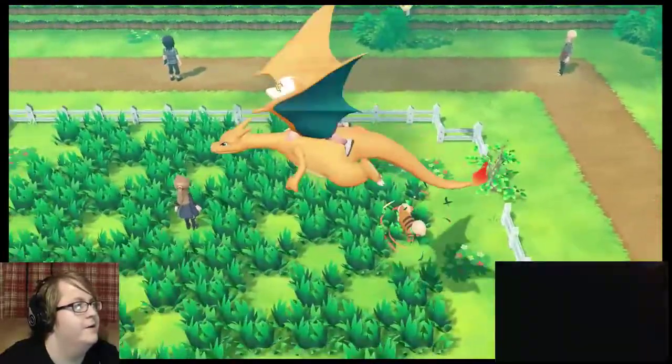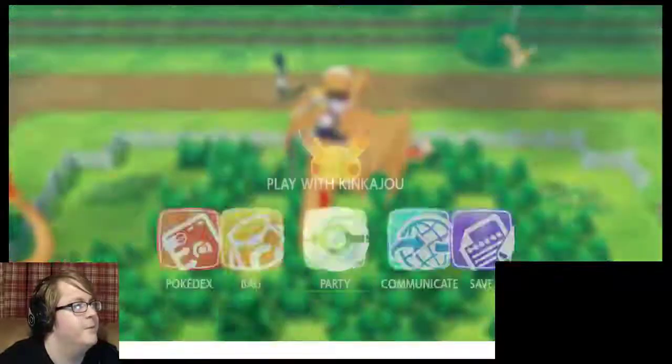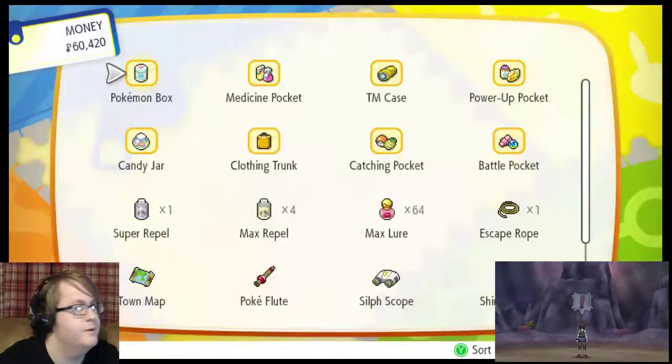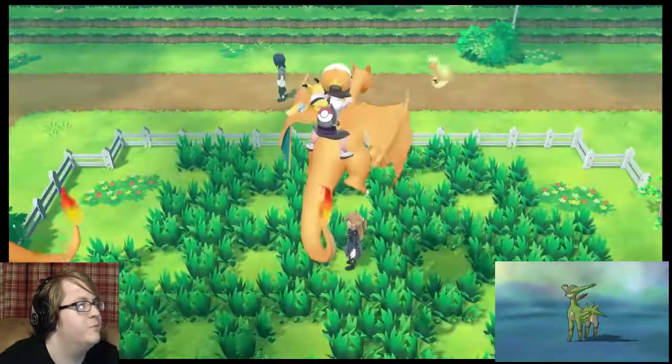Wait, I got a lure. That'll make dudes appear. Let's buff up a bit. Yeah, buff up. Lurey boy? Yeah? We use a max lure. It'll call some rare boys to you.